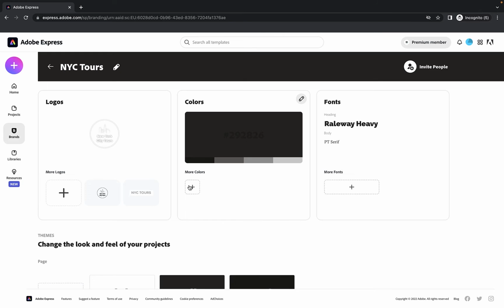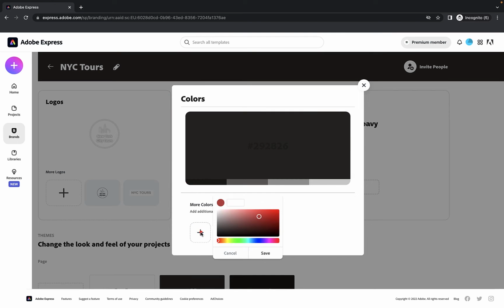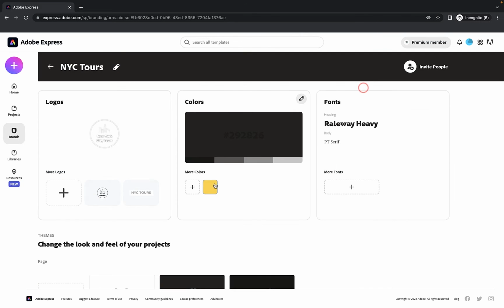I want to add another color though. I'm going to add a nice yellow, which will work really, really well with the black. And that one is F9D342. Then I'll hit save, and you can add quite a few different colors here. I'm not even sure what the limit is, but I've now got my additional color in here, and you'll see it's added there. So this is important later on because we can flick between the different colors for a brand when we're working with our designs in post, in video, or in our case, in our web page.